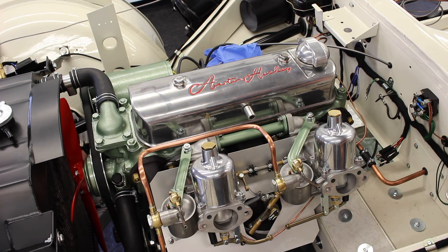Choke fully out, both jets open, fuel pump primed, and now it is time to see how well it starts from stone cold with our carb setting up, tuning, balancing, and our choke adjustments. Wish me luck.